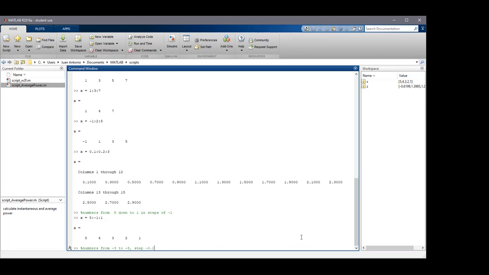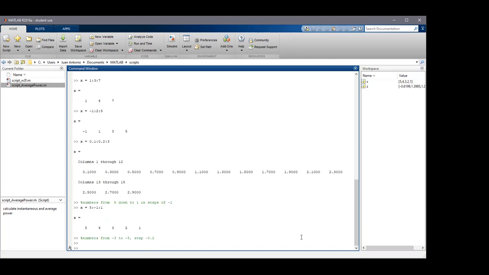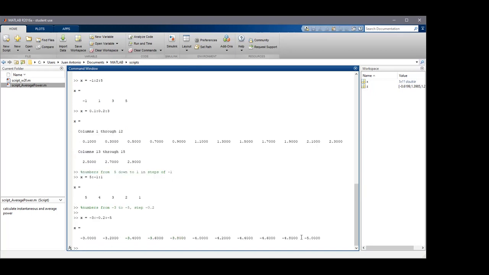Stop the video, give it a try, and then I'll show you the solution right here. So I'm going to define from -3 in steps of -0.2 up to -5. And again, I'm decreasing because these are negative numbers. And so there you go, from -3 down to -5 in steps of -0.2.